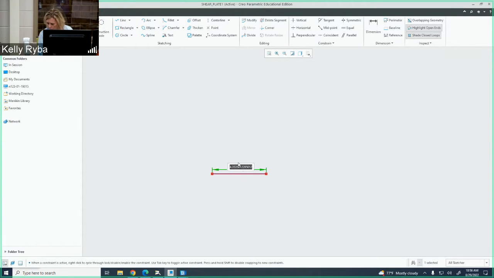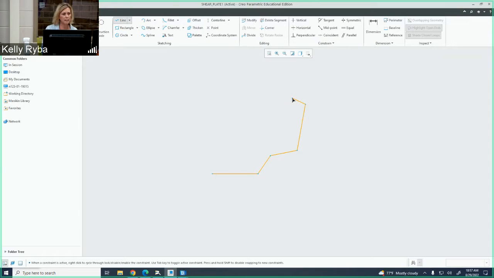I'm just going to double click on that dimension. It's going to activate it for me, and I'm going to put in 3.688, enter. Okay, and now it's the right dimension for me, and I'm just going to move that down. I'm selecting it with my left mouse button, dragging it down below, and then I'm ready to continue. I can hit escape to end that command, go back into the line command, and now I'm going to just create my perimeter, because now I have a little bit more perspective, a little flatter.